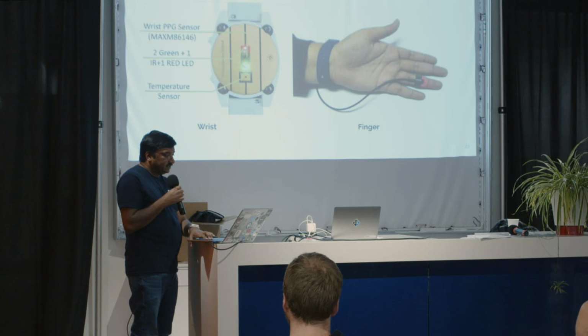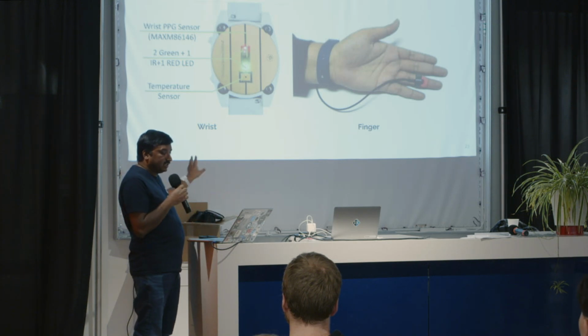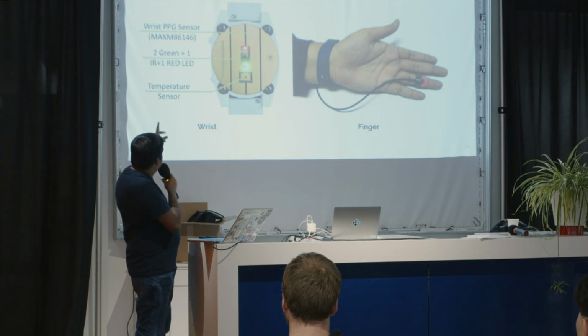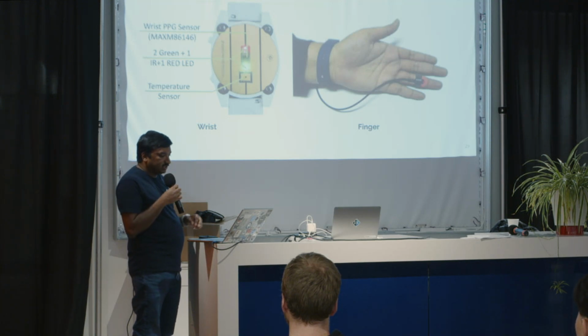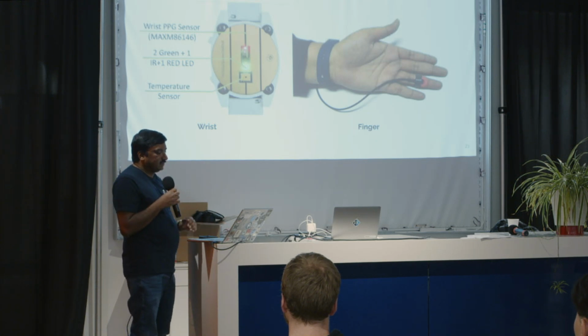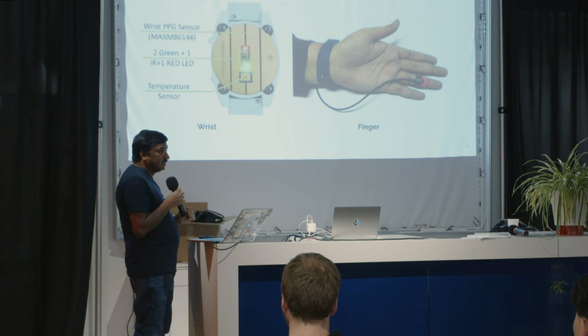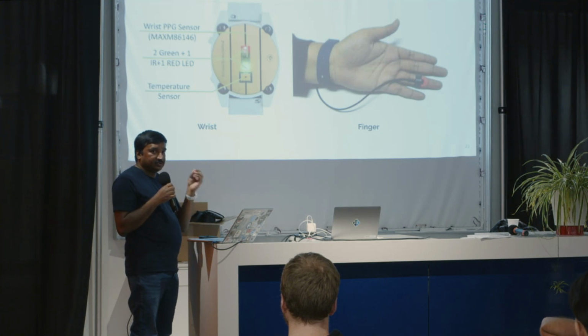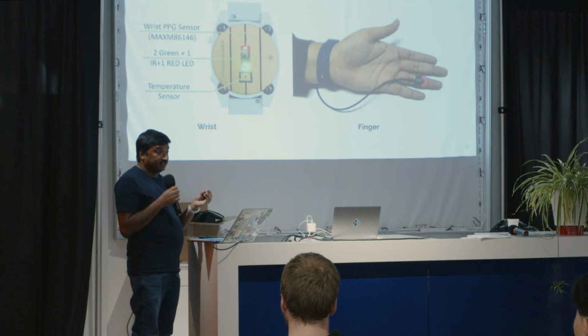So coming to the sensors, the PPG I already explained: there is a photodiode in between, and there are 2 LEDs, and one can do red and IR together, switching between them. But unlike other smartwatches, we also added a finger sensor. So if you're measuring PPG or SpO2, you definitely get a much better signal with higher confidence in the finger. This is pretty obvious because there are more blood vessels in the finger rather than on the wrist.